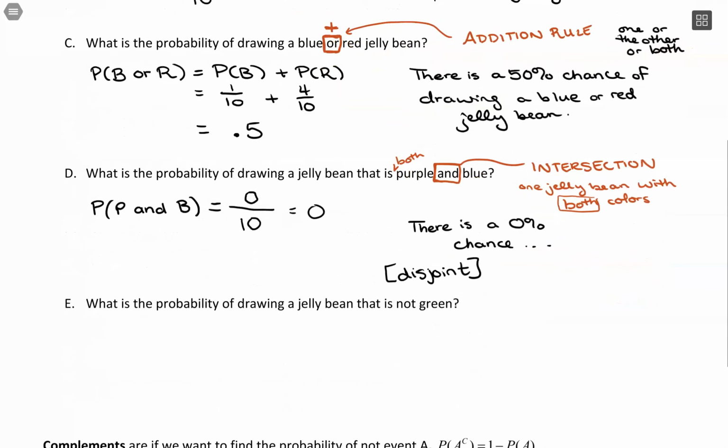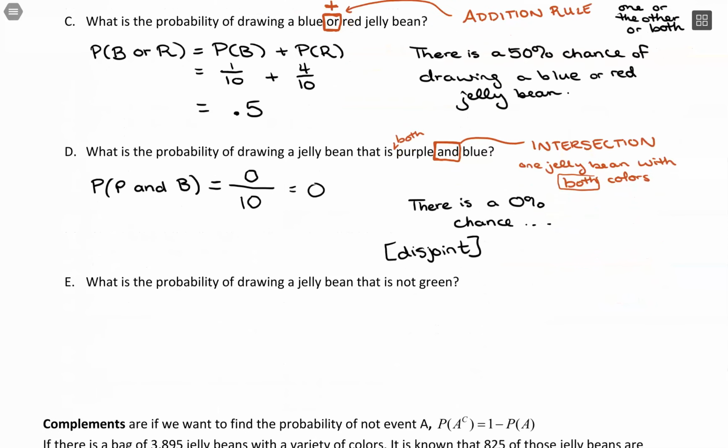All right, and then the last rule that we want to look at here is what's the probability of drawing a jelly bean that is not green? So when we're looking for probability of not some event, we're going to apply this complement rule. And I could say this over and over for probability: there's so many ways to think about these, and it just depends on how your brain connects with it. And definitely, if you're getting to the right answers and you know how to think about it, go for it, 100%. I'm just going to show you with the notation and the technical math way, but if you find another way to this solution, that works great.